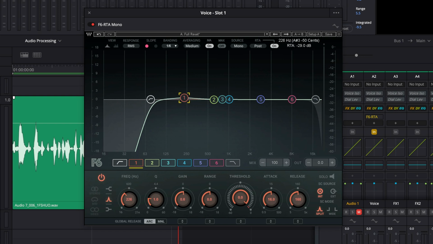And to search for these frequencies, I will start by boosting 1 point. And I want to make this affected area tighter to have more precision. From the Q, I will make the affected area tighter. I will let the voice play, hold the right click and search for another bad frequency.